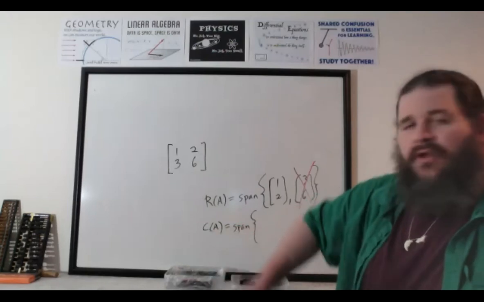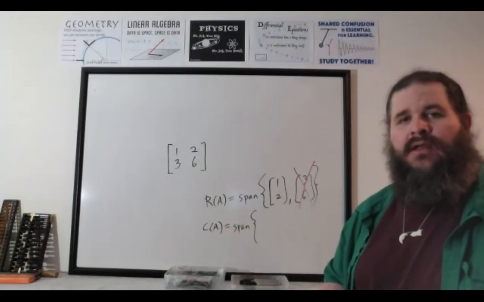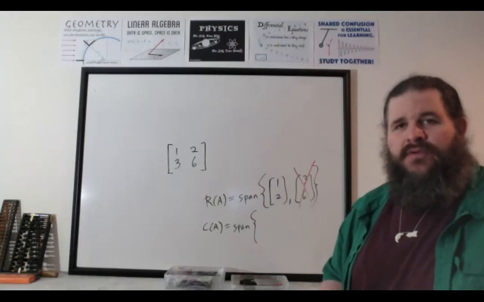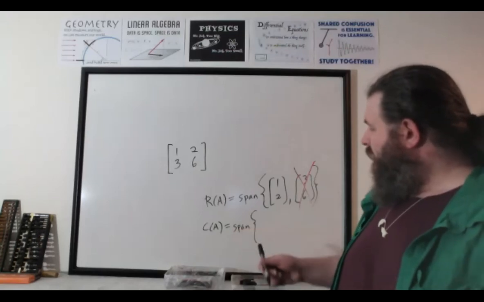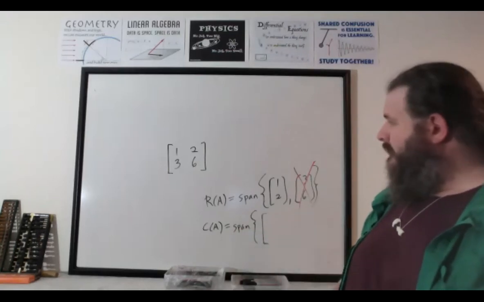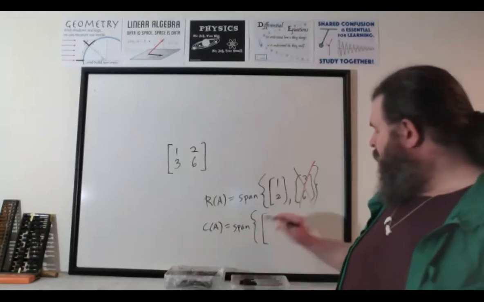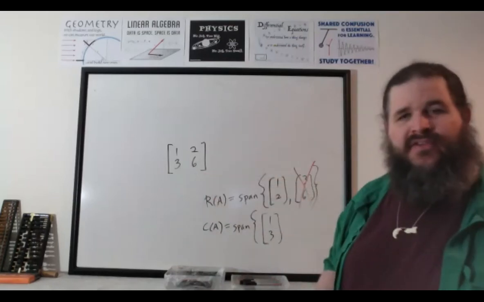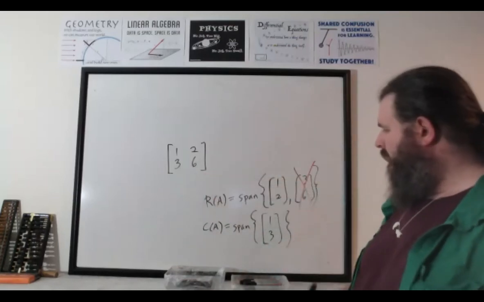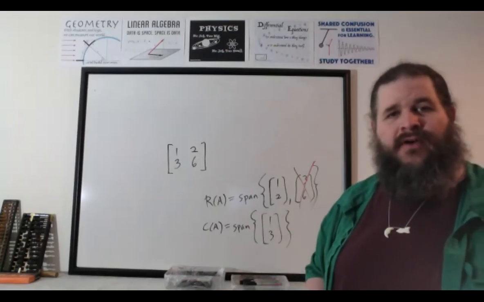One vector in the basis means this is a one-dimensional row space. And the column space should also be one-dimensional. Generally, the row space and column space have to have the same dimension because both of them have dimension equal to the rank of the matrix, the number of pivots. And what's the column space here? That's the span of what? 1, 3. Yeah, 1, 3. And 2, 6 we'd ignore because that's just another copy of it in a different multiplier. That's also therefore a one-dimensional subspace of R2.